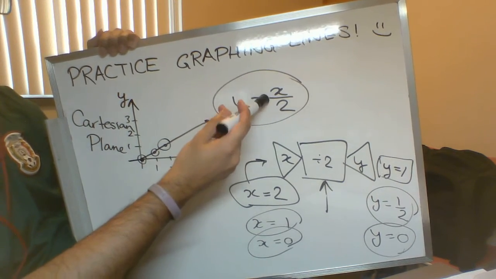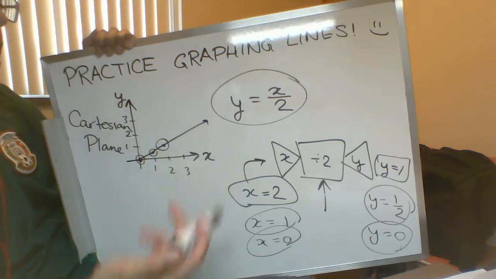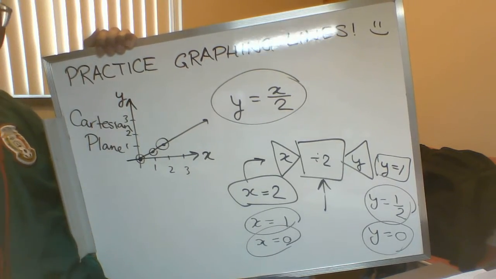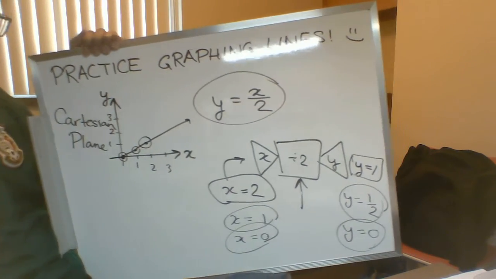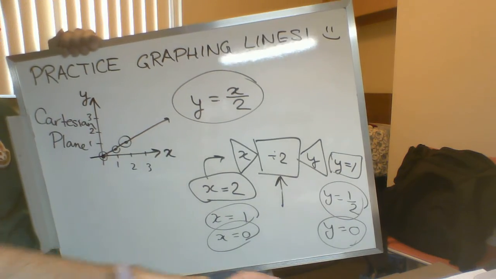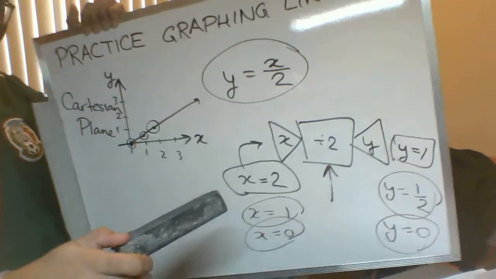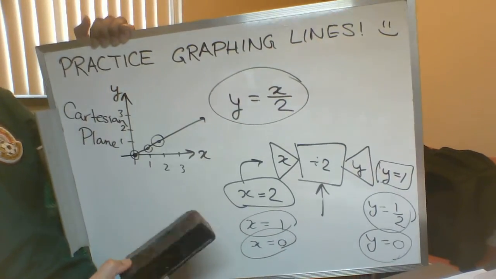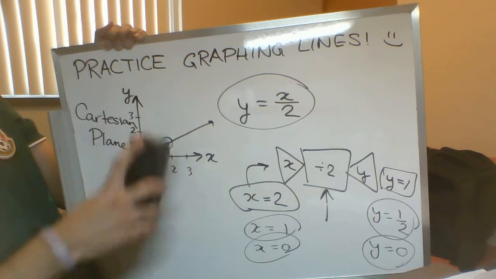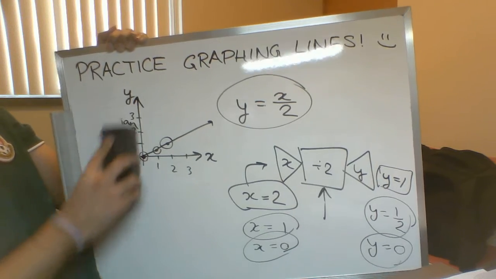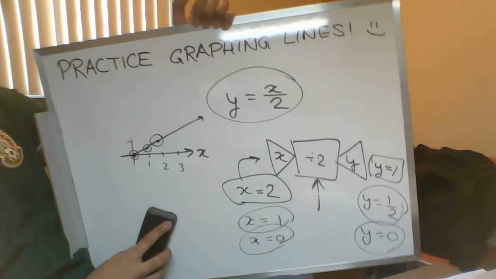It's not necessarily always going to be x divided by something or x multiplied by something. So what we're going to do is explore a little bit. Ooh, let me get my eraser out here. We're going to explore a little bit with what we can do with these equations and how it affects our graph. So I'm going to erase the title.